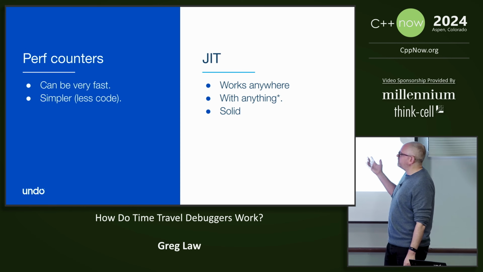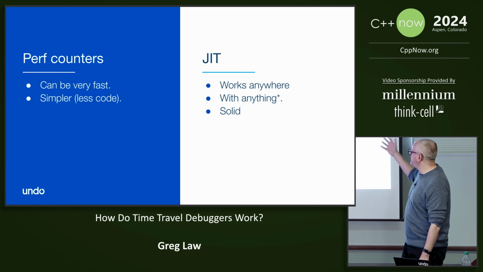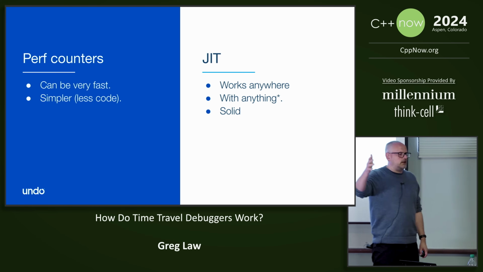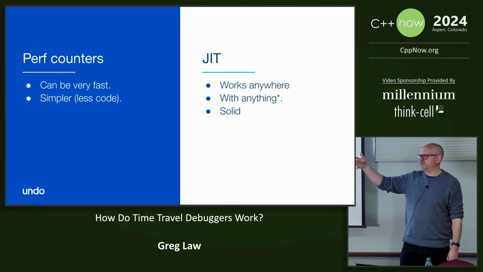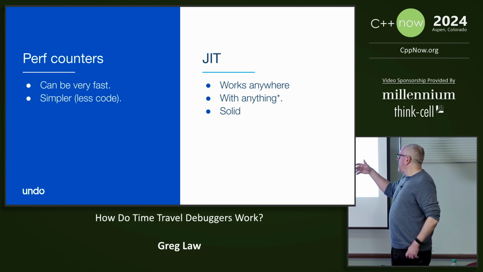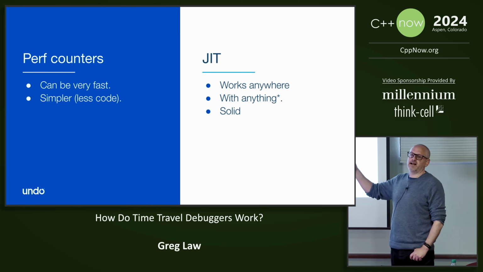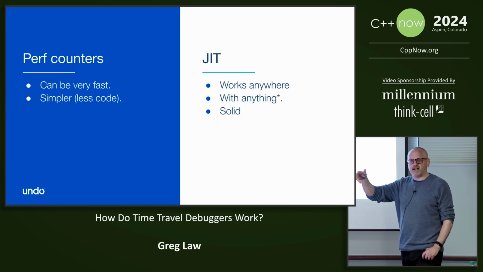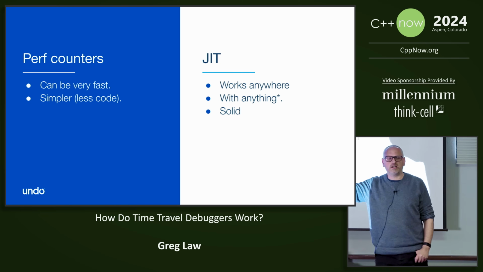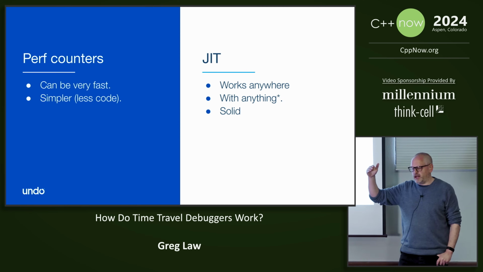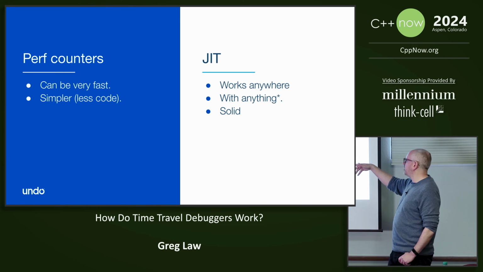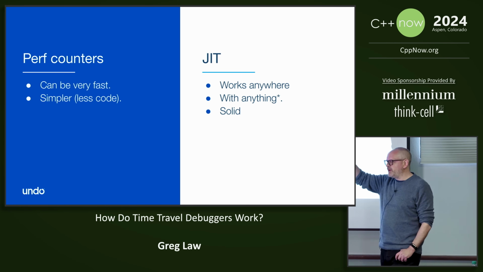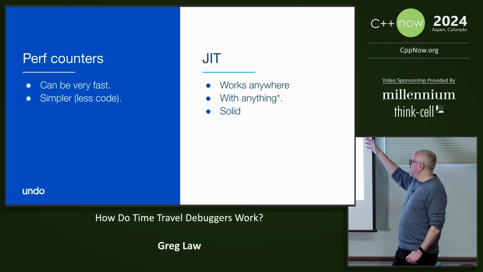With JIT binary translation, I've said it works with anything, asterisk. Because it's all software, you can dig yourself out of any hole. You're not relying on the hardware to do some kind of non-guaranteed thing. And there are other things, particularly shared memory accesses, where the only hardware support would be to fault on every access to shared memory, and that would be horrifically slow. So JIT lets you do more stuff. You can work with more programs, and it makes it practical to attach. I showed attaching to Doom at the beginning, so I can dynamically start and stop recording.